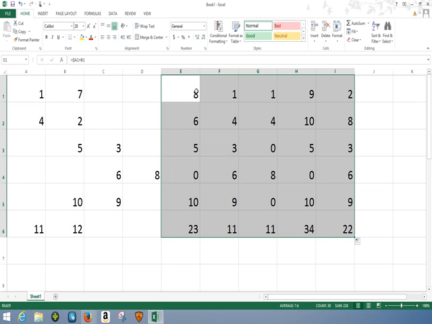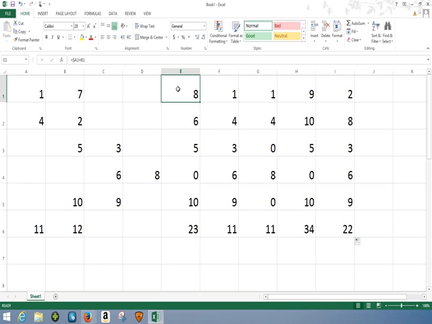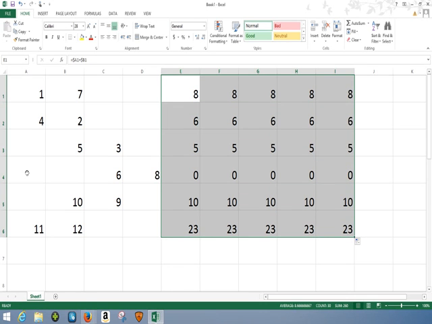Now, let's try it again, and instead, this time, let's click on the cell, and I'm going to put a $ sign in front of the B, and hit enter. Now, if I copy this across, it always does the same thing because it's always using A and B. If I copy it down, it always does the same thing, always doing A and B, A and B, A and B, A and B.